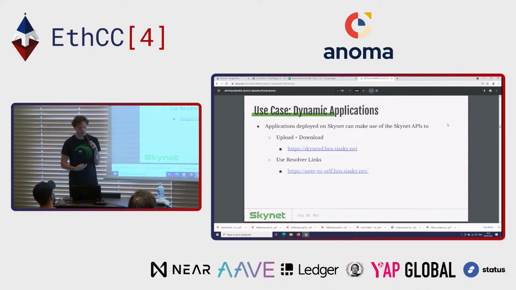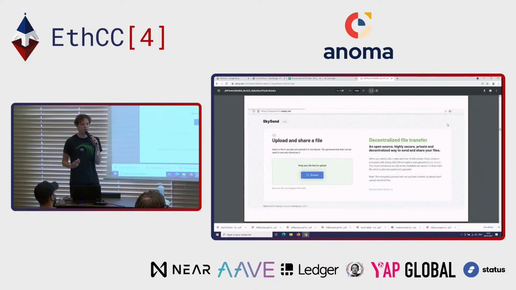And so I'm going to show you two examples of applications that people have built. Our default uploader on Skynet is not encrypted. Someone made a web application that's basically the same thing as the uploader, except it has encryption. If you upload a file here, you will get back an encrypted link that you can share with your friends. No one can see what the file is. Even the portal that you uploaded it to doesn't know what you've created and what you've shared.